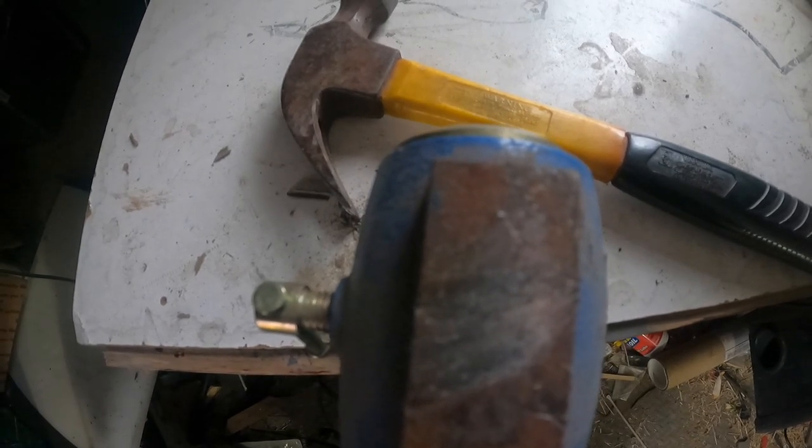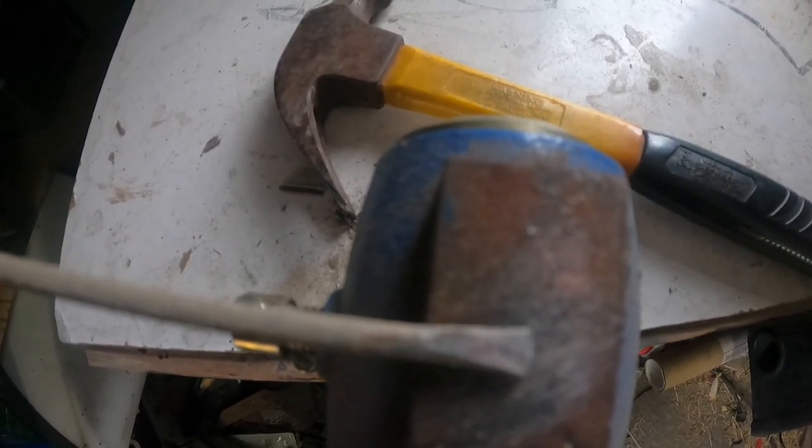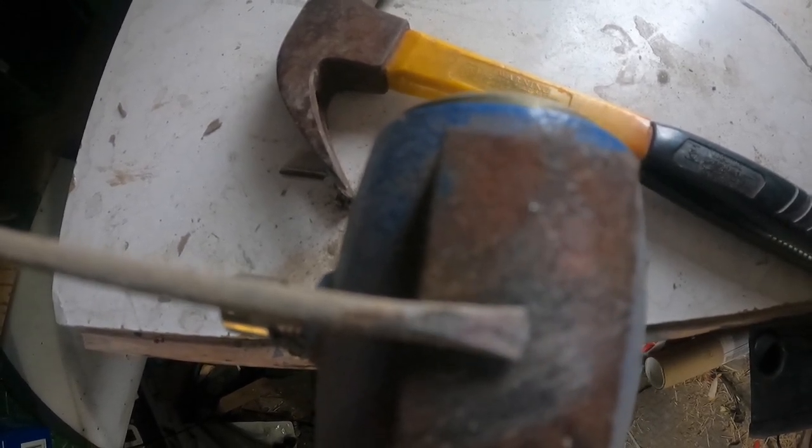You're gonna place it on the hard surface and just pound it with the hammer. Push one in, and then you basically smash the other end. You just wanna get it a little flat. So you're just making it flat enough so you can drill a hole through. Not 100% required, but a center punch would help.